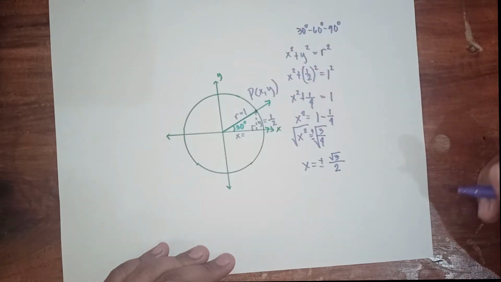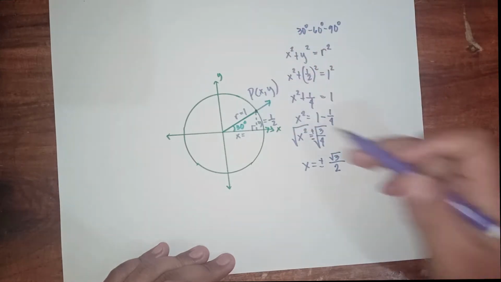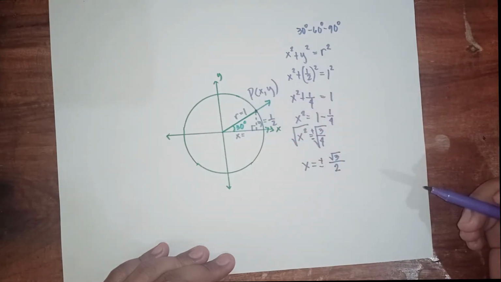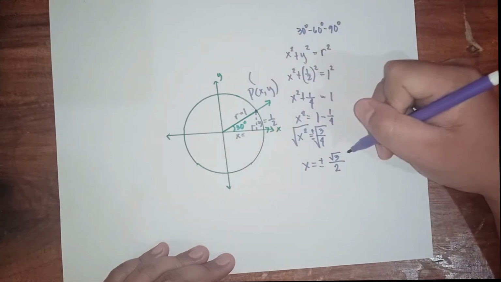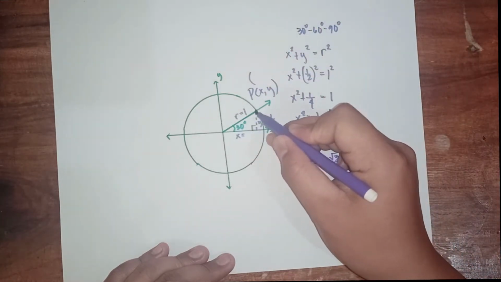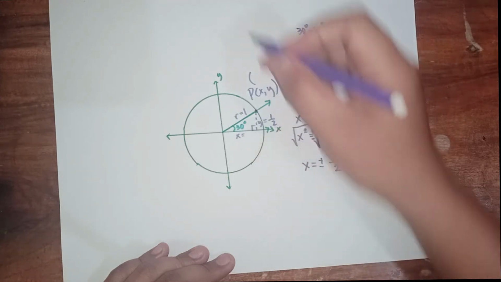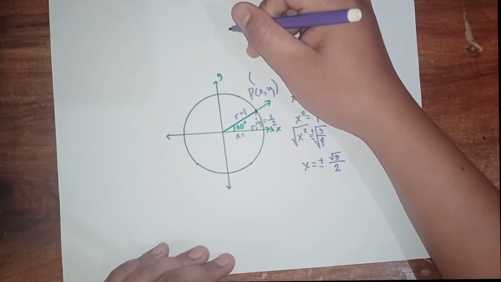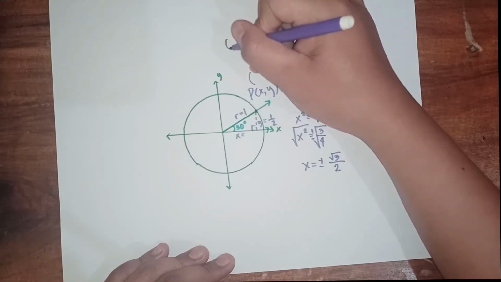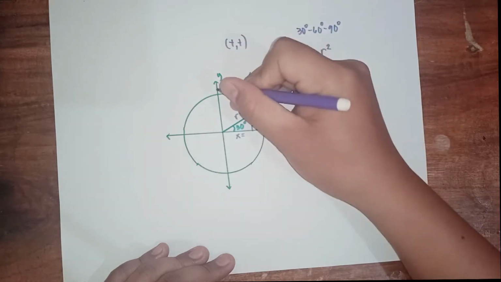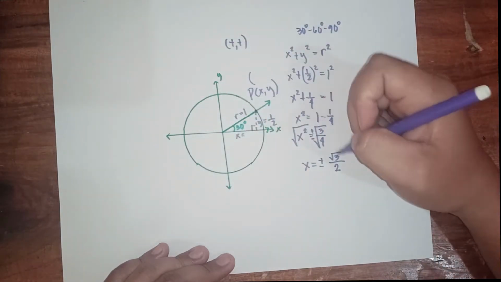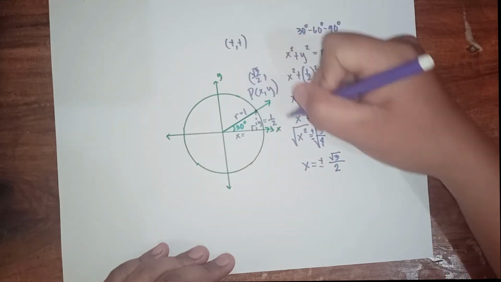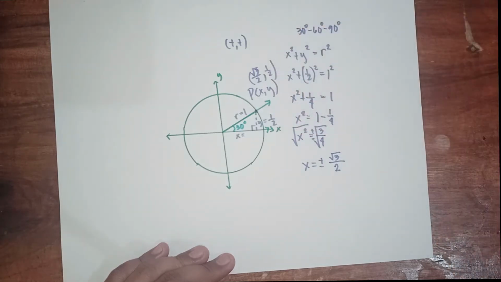So what is now the coordinate of the point of intersection of the terminal side of 30 degrees and the point on the unit circle? Since the terminal side is located in the first quadrant, and we all know that the coordinates in the first quadrant have signs of positive, positive, positive yung x, positive yung y. Therefore, the value of x here is positive square root of 3 over 2, at saka yung y natin is positive 1/2.